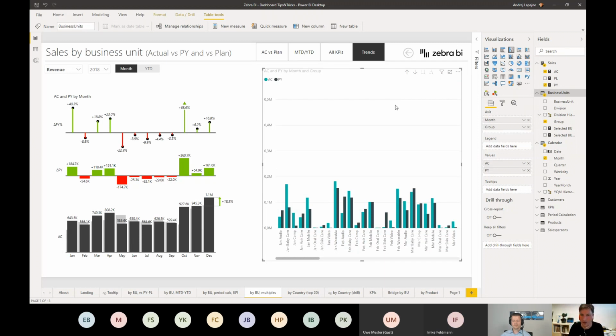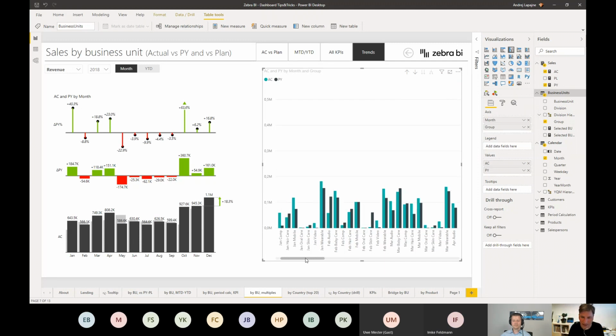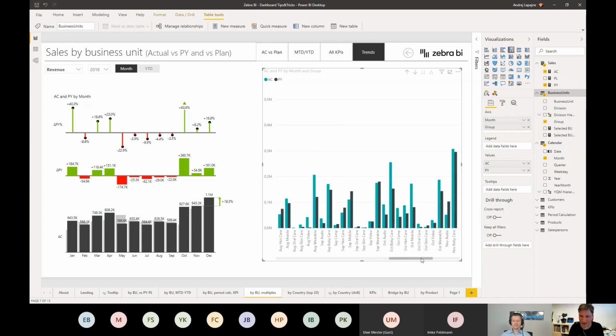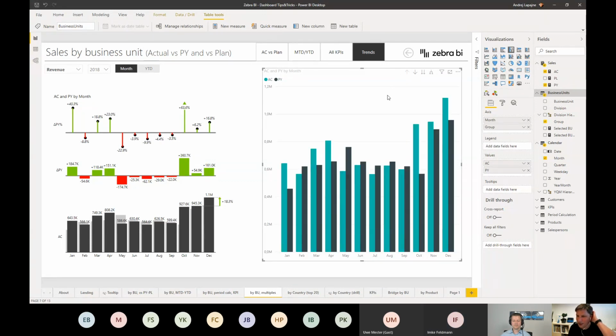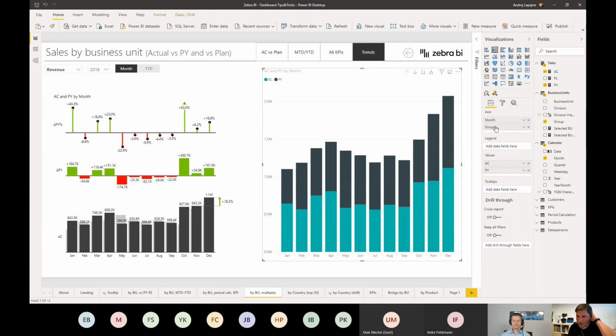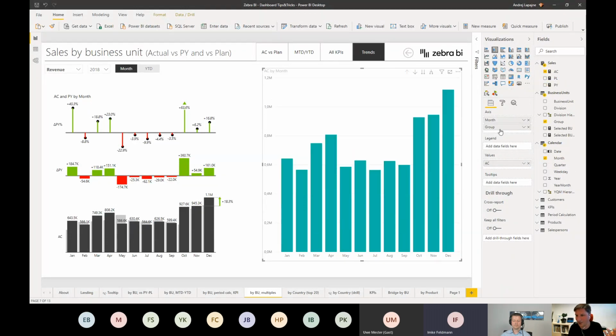Which means that now I can drill down, and I don't see all the things. I cannot compare. What do you do with this? There's really no way to do it here. Then maybe you can put it into the legend. No, you would probably need to switch to the stacked chart. I'm not even sure if it works. You cannot put anything into the legend as long as you have multiple values in the values. Exactly, there's really no way to do it.